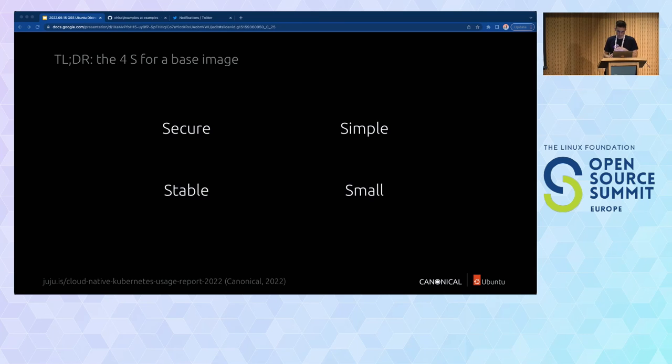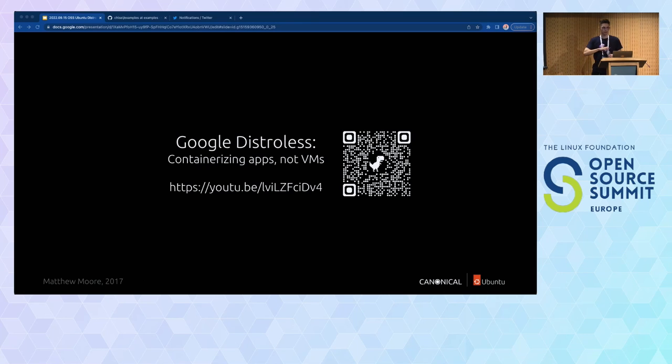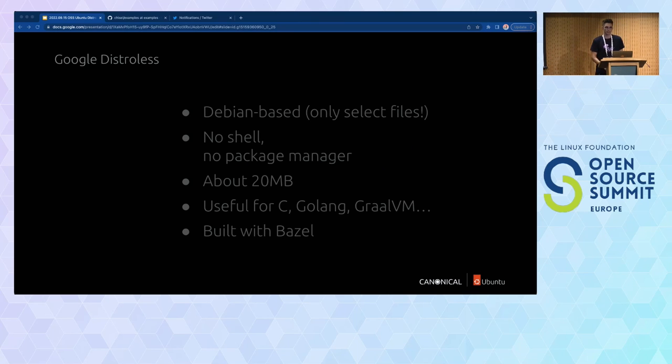Right, so all of this brings us to 2017, almost 6 years ago. And this great presentation from Matt Moore, who at the time was working for Google, and he introduced distroless container images to the cloud-native community. With this idea of extracting only the content that is needed to support an application at runtime, rather than containerizing an entire Linux distribution. I would advise you to watch the talk, obviously not right now. I'm done in about 15 minutes, and you can watch it afterwards.